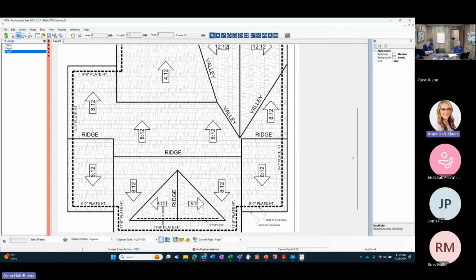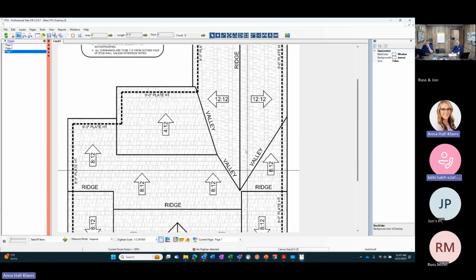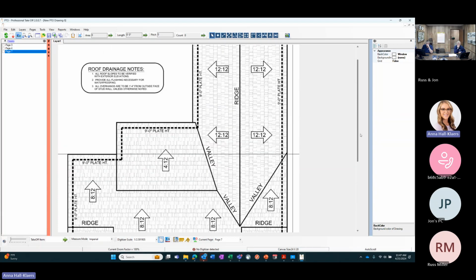So again, with square footage, the only time that I need to do separate polygons is if my pitch is different, right? If I have a 4/12 pitch, I'm going to have to enter that in. If it's an 8/12, I'm going to enter that. I do not have to do each plane separately when I'm doing my square footage.